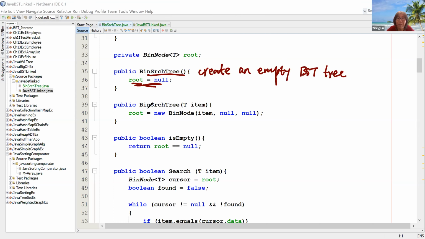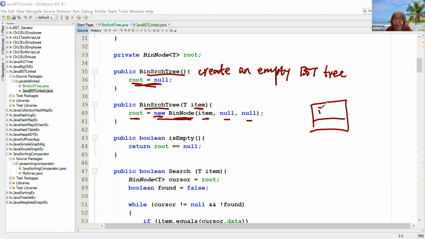The second case is with some provided information. In this case, you need to create a bin node, so over here you call new bin node with whatever item for the node to hold.